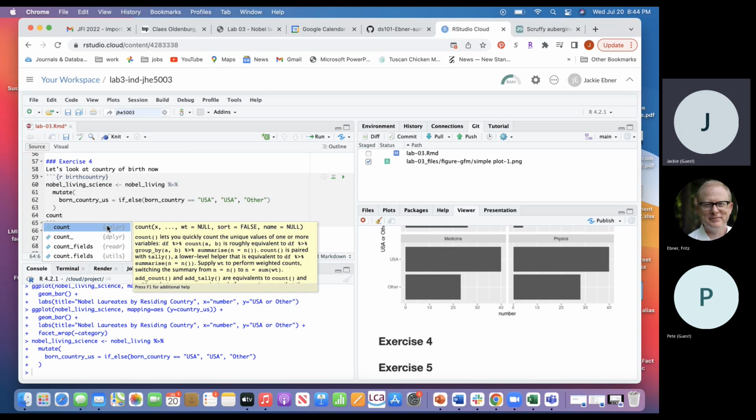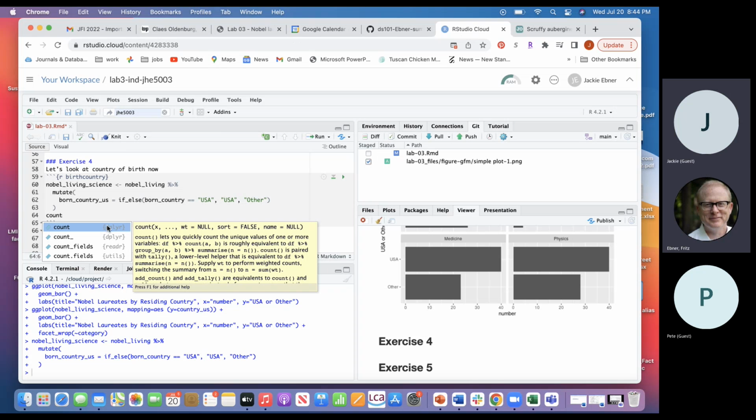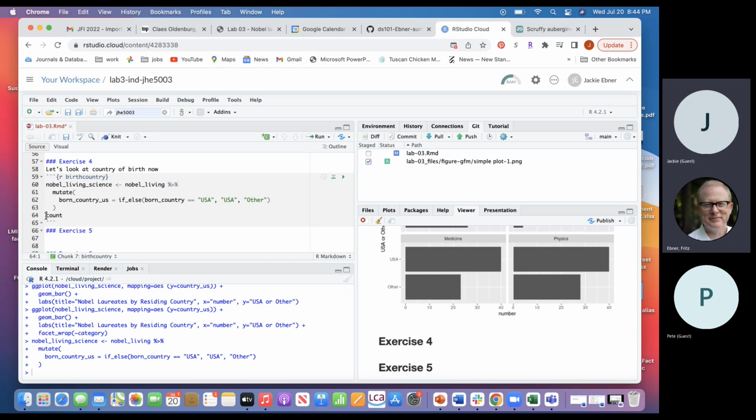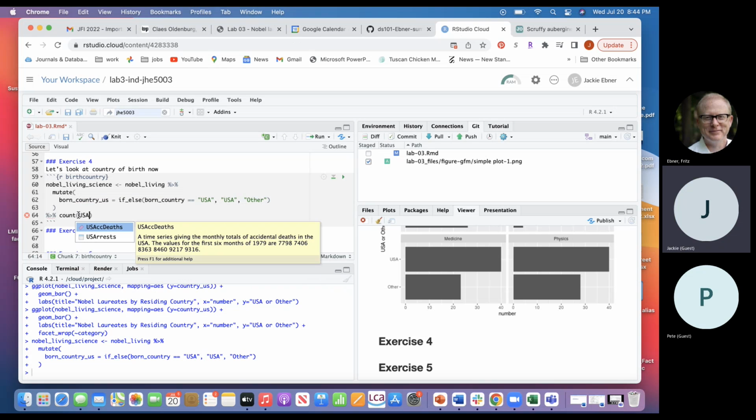Count. The easiest way is you just count the unique variables of one or more. Yeah, you could do that. I just filtered out the USA one and printed it, which gave me the number. But you can do it. Let's do it that way and we'll see where you get.